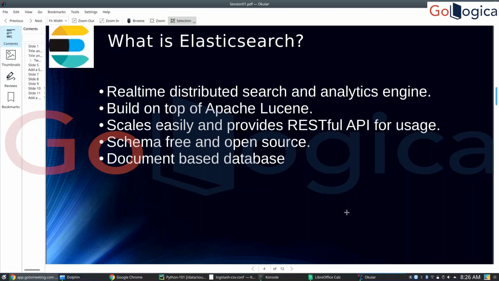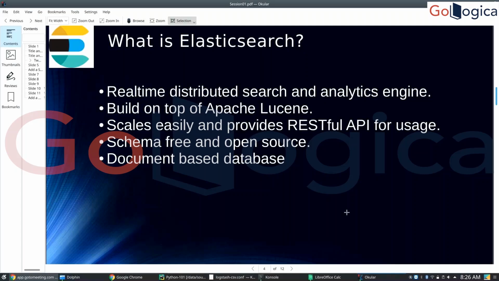But what the Elasticsearch people did is they wrote a wrapper. That wrapper consists of all the capabilities of Apache Lucene, and they added more functionality to that, such as the clustering ability, distributed search, and a few analytics operations. Another important thing is that all interaction with Elasticsearch is done through the REST API. Earlier the system was interacting through Java, but with this kind of system, everything comes with the REST API.